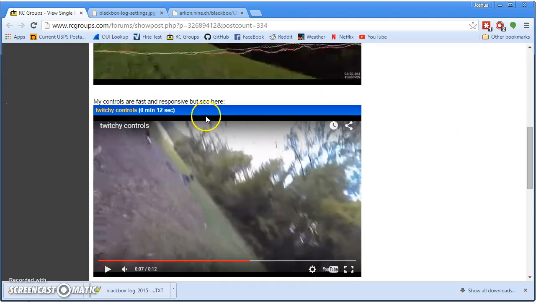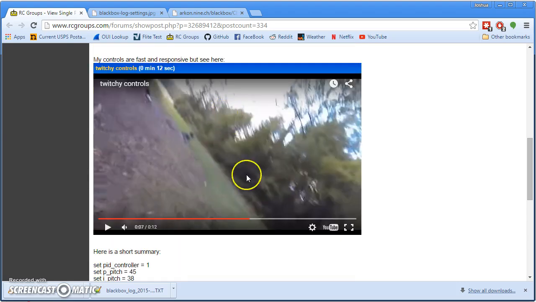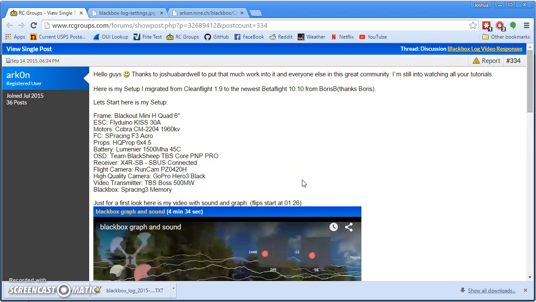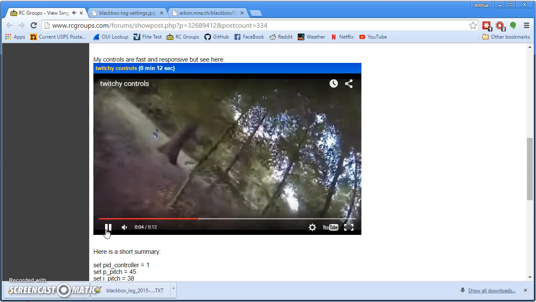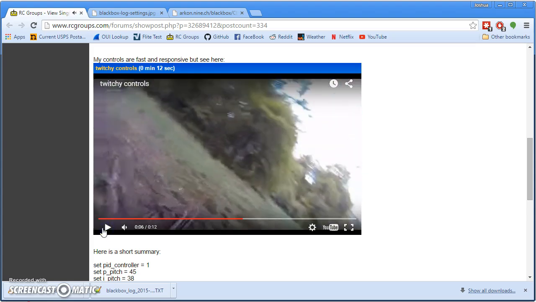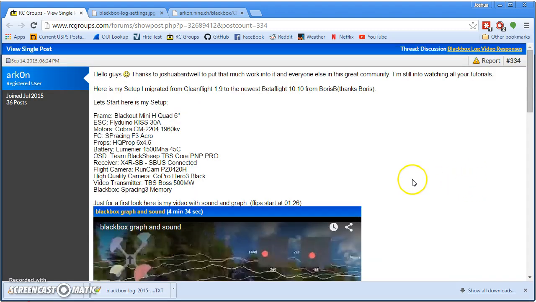One of the things you're asking about is fast and responsive controls, but you've got some, I would call it oscillation there. If we watch that video, I'll just play it here for a second, but of course everybody can just link back to your original post and watch it themselves if they want to. That is a classic example of excess P term, and I'm not sure I can really describe very effectively what makes that just scream P term to me, but it does. If it sounds like P term and looks like P term, my guess is that you've got too much P gain somewhere, but we'll keep digging and we'll see what we find.